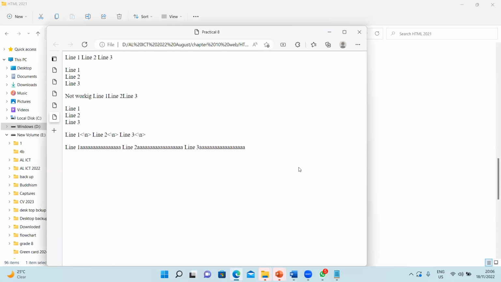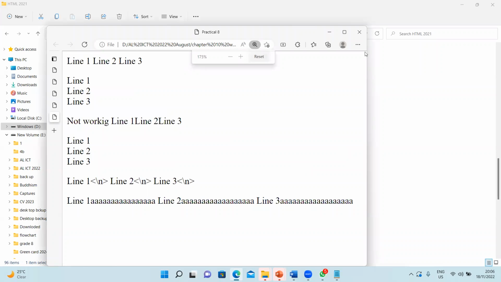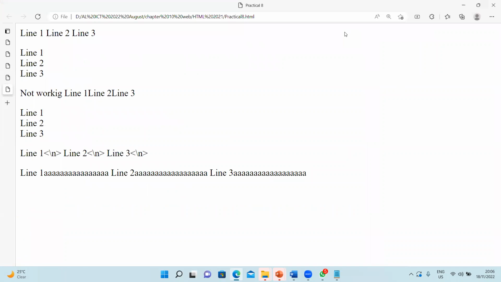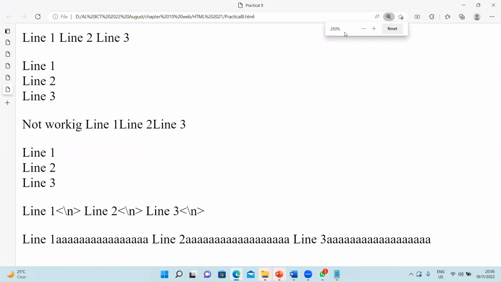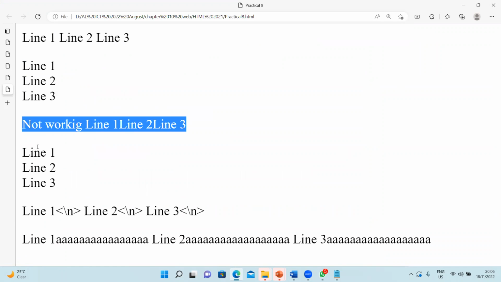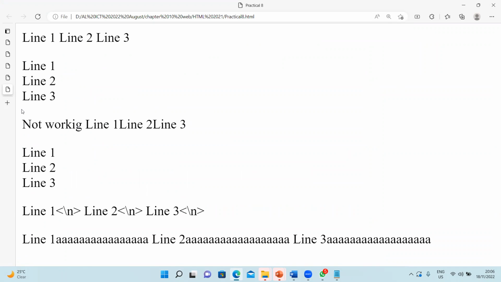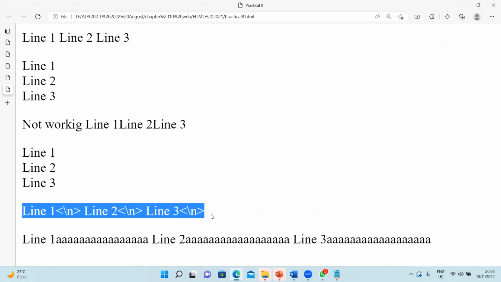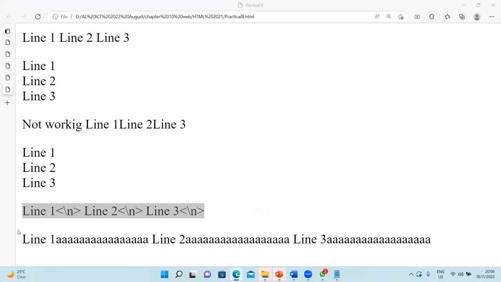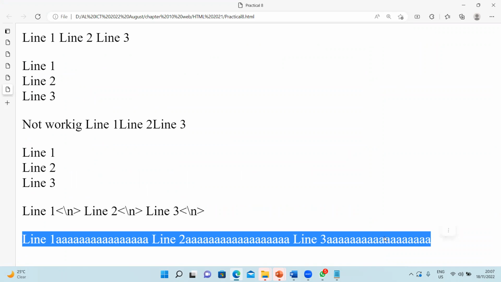When you run that practical, you will get the output like this. Just have a look. First break, then line 1, line 2, line 3. The break is working because we have already used the break, and the break with the other side slash is not working, and here the extra line is there. Then this break is working, then the left hand slash n is not working. Again the paragraph tag, then this one works, but the slash n is not going to display. Okay.